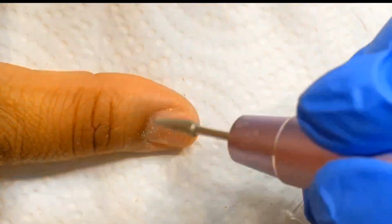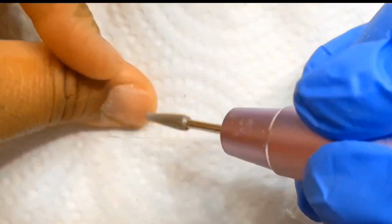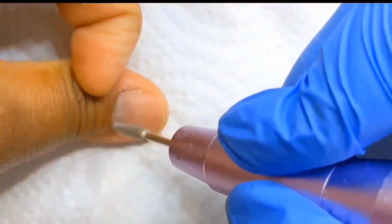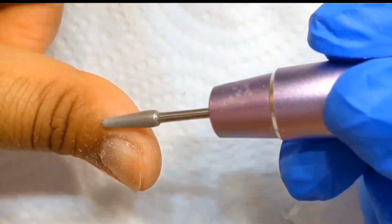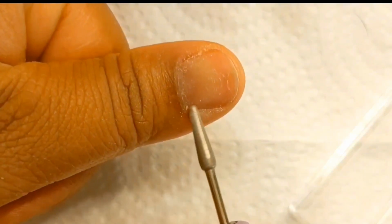And I'm using these drill bits that are gentle for my fingers because, like I said, I'm a novice, I'm new to this, but don't worry, one day we'll be professional. Anyways, yes, I'm just taking my time. I'm trying to shave off some of those extra loose skin and whatever I cannot get with the drill bits, I will clip with the cuticle clipper.